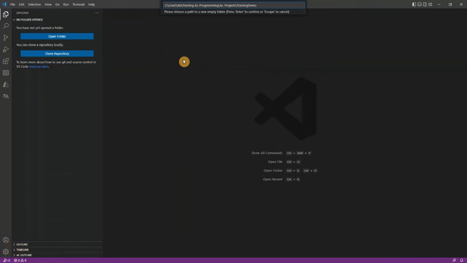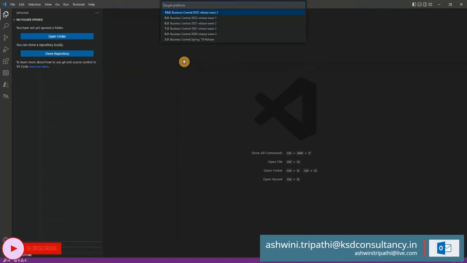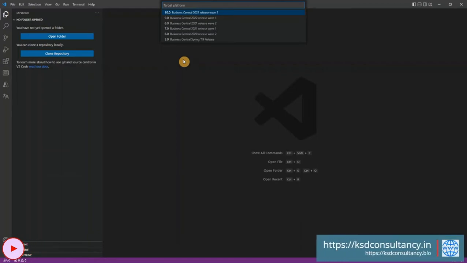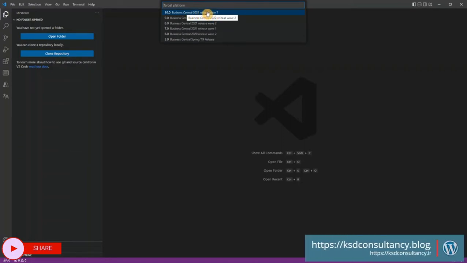So if this information is okay, you press enter to proceed. So next it will ask to which platform this extension will target. So we are having the latest one, so we will select this 10.0 Business Central 2022 release wave 2. Okay, so we select this.